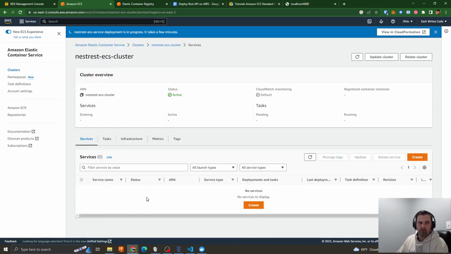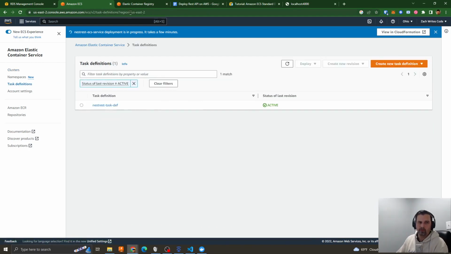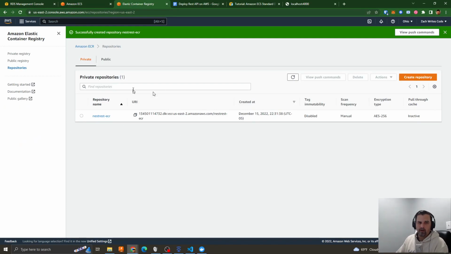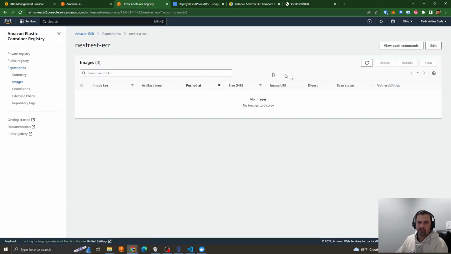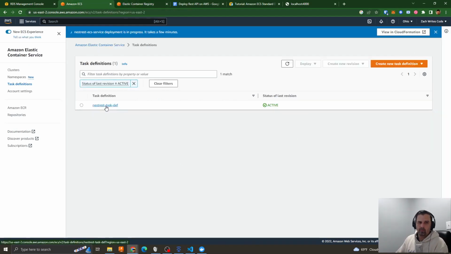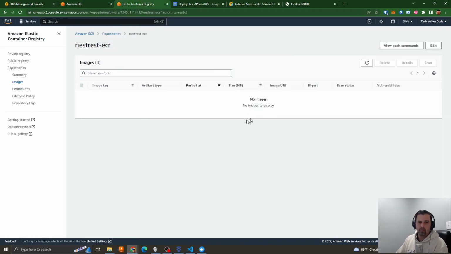And it's going to try to pull in our task definition, which is pointed to our container registry, which has nothing. So right now we're wired up, but we've got nothing for it to run, no image for it to pull.